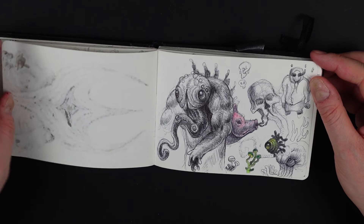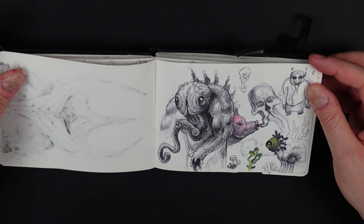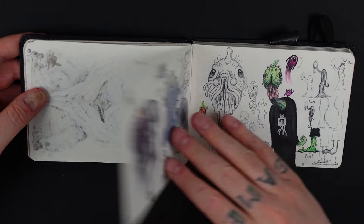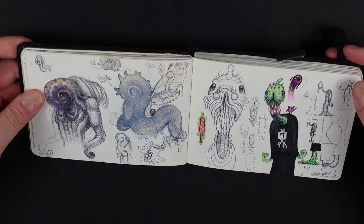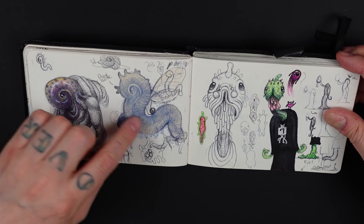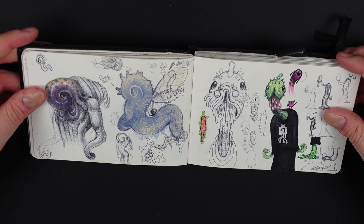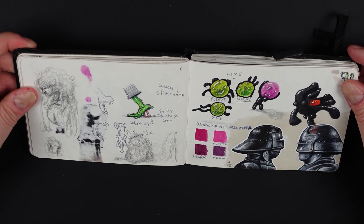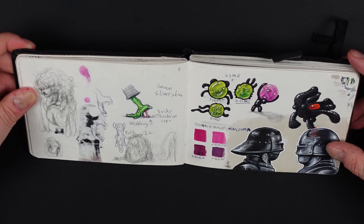On this random sketch page, when I have a page like this and I like certain areas, I try to color them in so they stand out a little bit. I like this one the most. Here's another random page of sketches — I really like this little alien guy. This was supposed to be a collector but I never took it further because I lost interest in the concept. Here I was figuring out how the feet work on the alien character, plus some armor sketches.